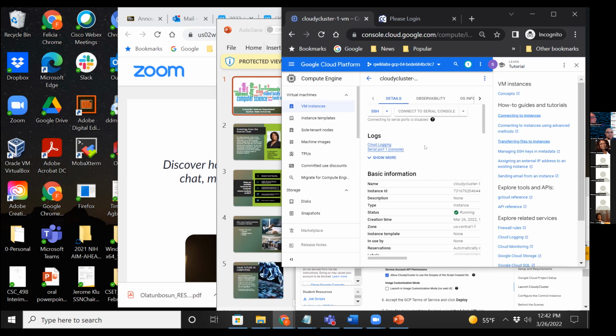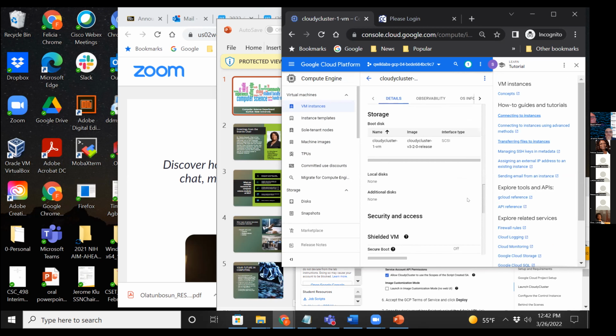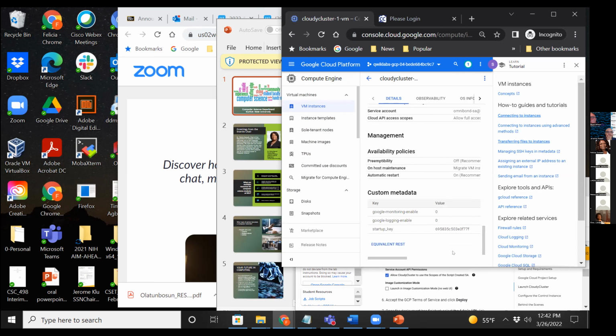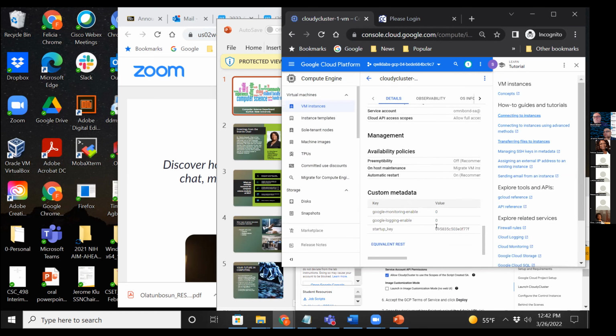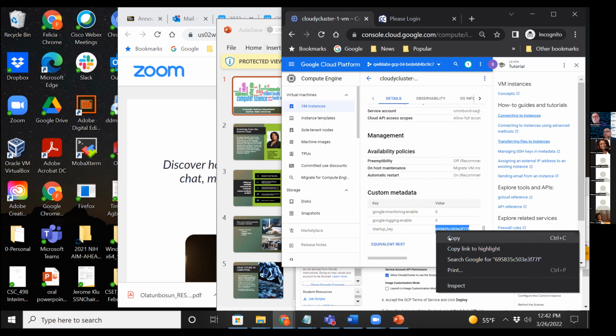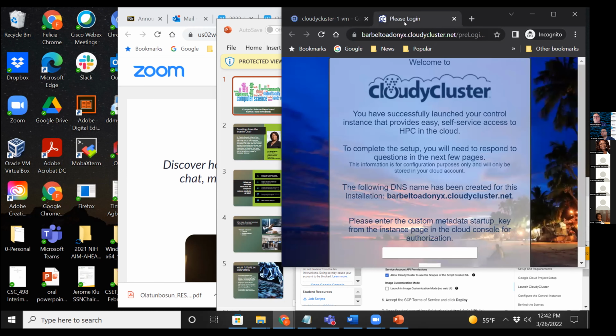Now scroll all the way to the bottom. You see that key, grab that key and paste that into the Cloudy Cluster. Just double click and get it all for you. Yeah, paste that in there.